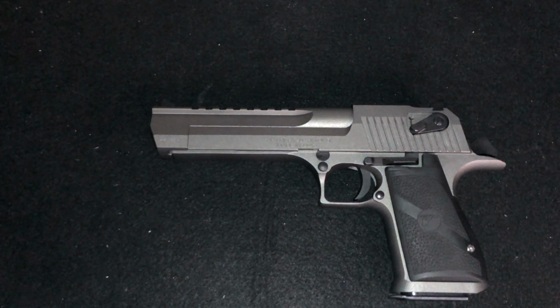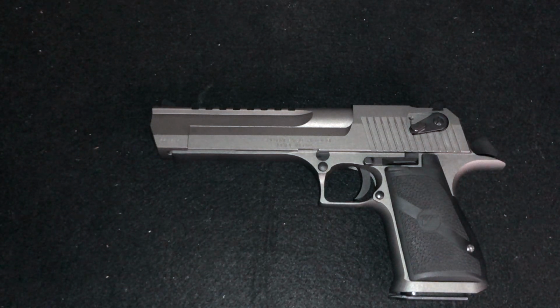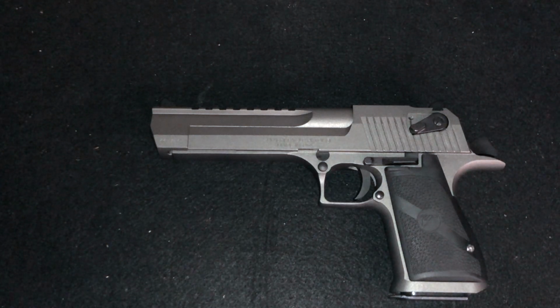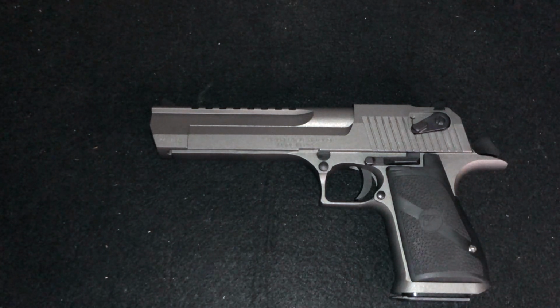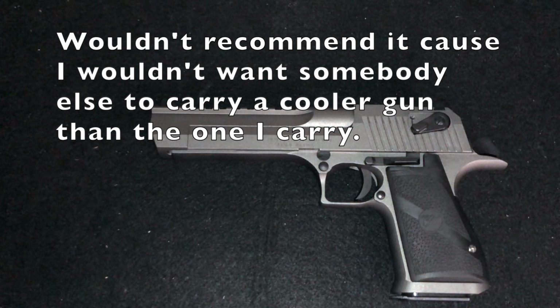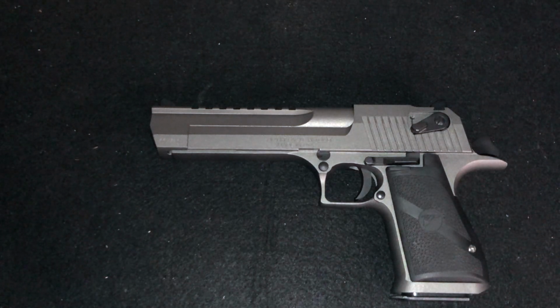With the weight and the size, the recoil is very manageable, but it's still not one that I would suggest people learn on. And if it's going to be your only handgun, I think the same logic applies there. For self-defense, no, I still wouldn't recommend it. It's too large for concealed carry. I mean, it's a big, heavy gun.